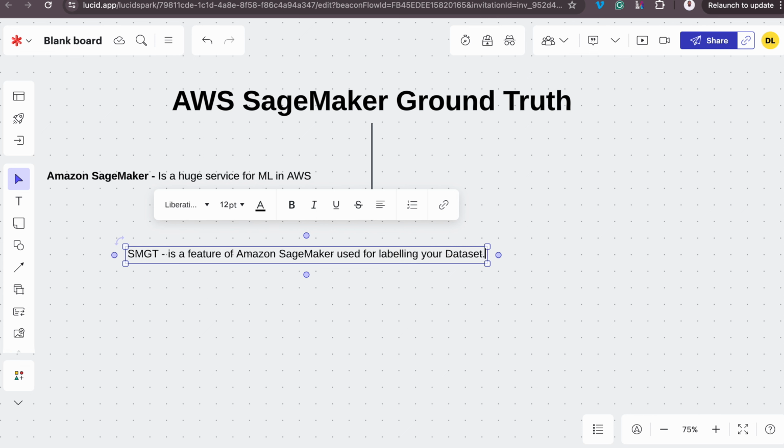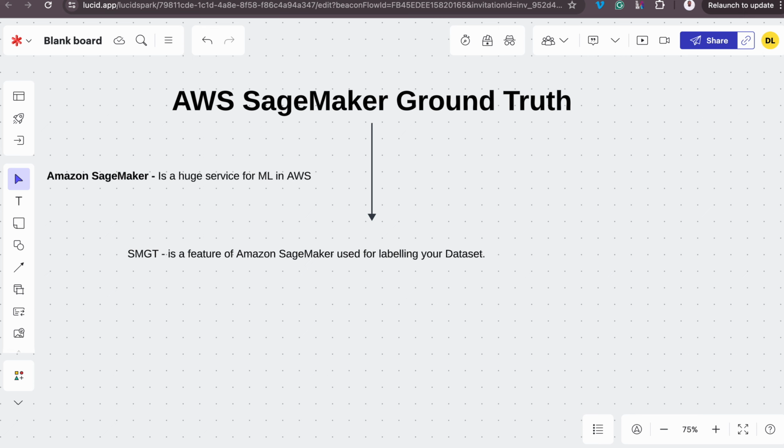Similarly, you will want to label birds within an image. Again, it depends on what your data set is. Ground Truth will give you the enablement to perform such labeling.